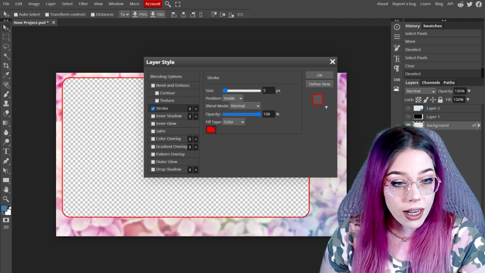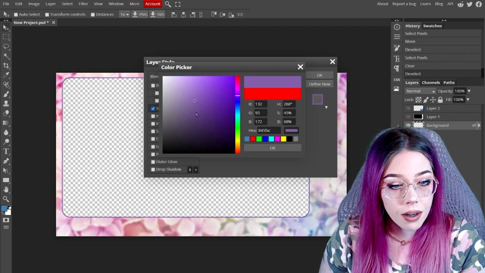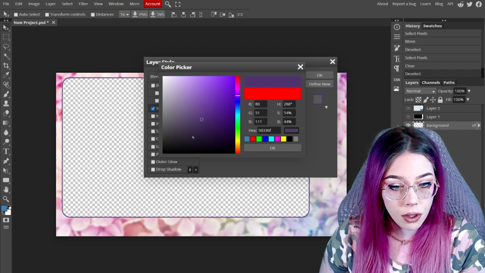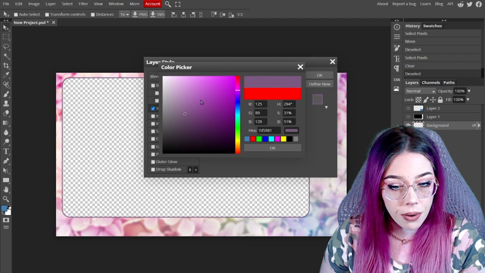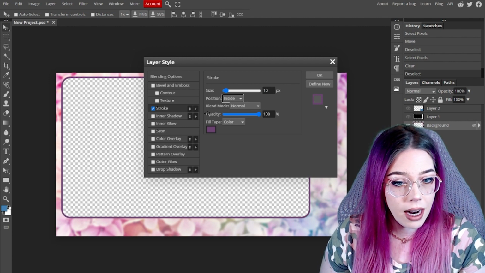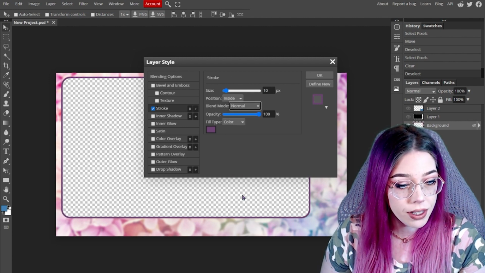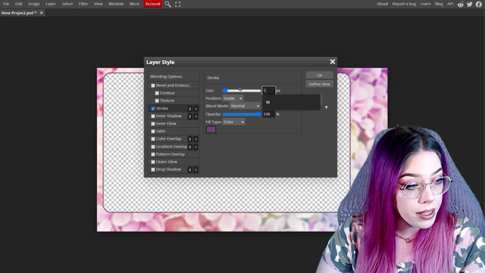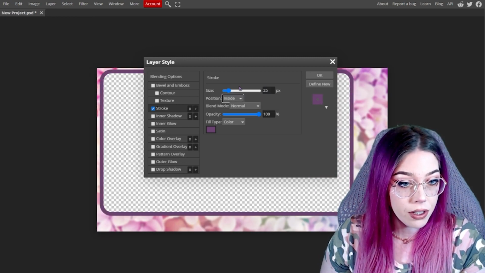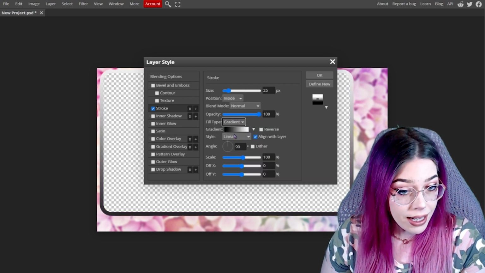And we're going to change the color that this is filling with. Okay, so we're just going to move around and pick a color that we think kind of complements the whole look. You could just go like a solid black or a solid white if you want. I'm going to kind of play in these purpley reds to match the way that the flowers are already looking. So I'm going to click OK here. I might up this to about 10 pixels, and I'm going to try to change the blend mode of this stroke to see if we can get something more interesting looking. We also could have a little more fun with this, so let's up this to 25 pixels so y'all can see what's happening here again. And we're going to change the fill type down here at the bottom to a gradient instead of just a color.